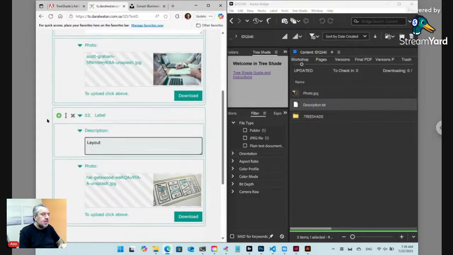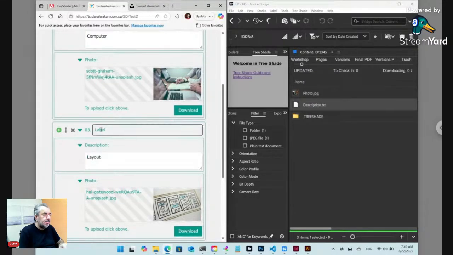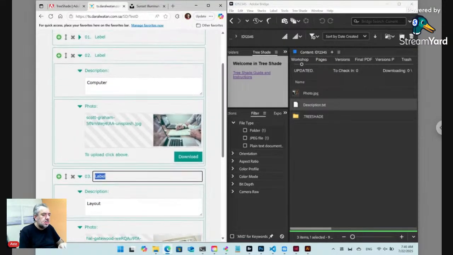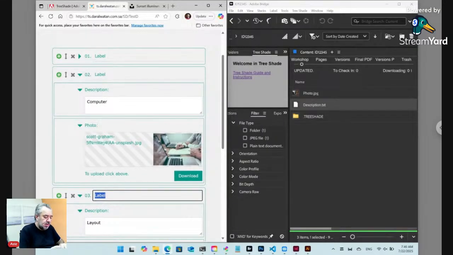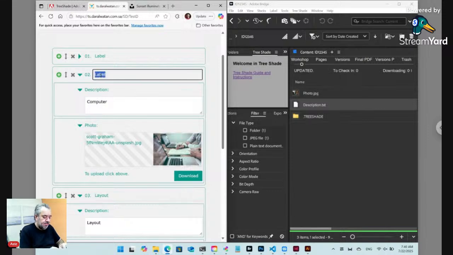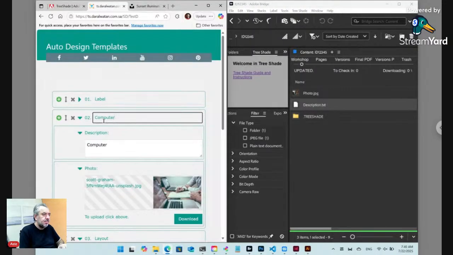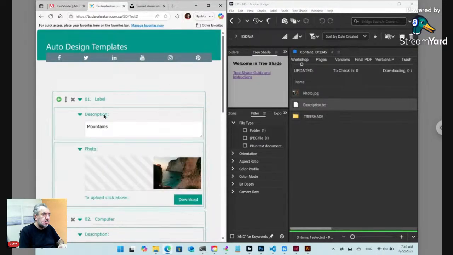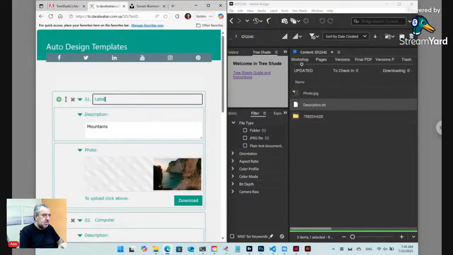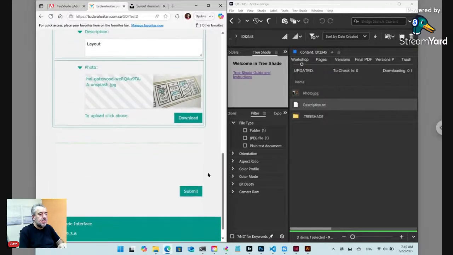Okay, now I need to write a label also to distinguish the folders and the sub-content, and I can write the same description, layout, and here mountains, submit.